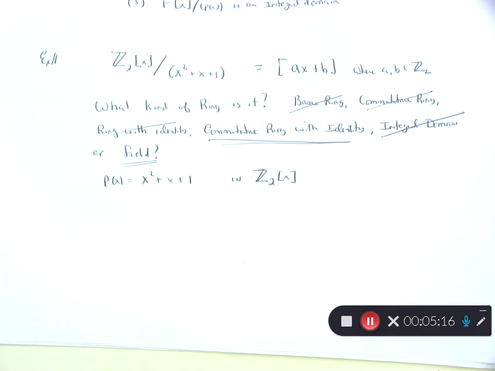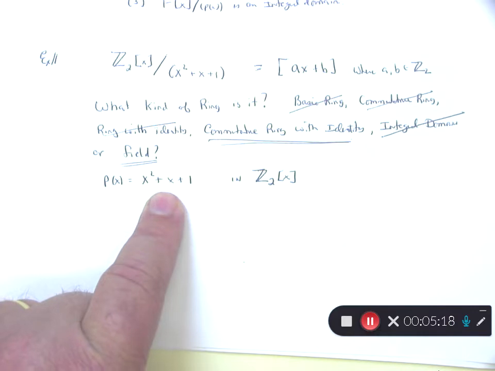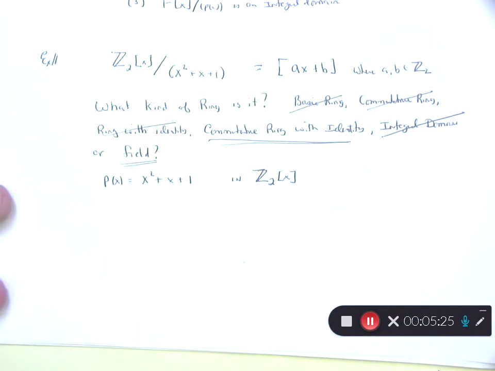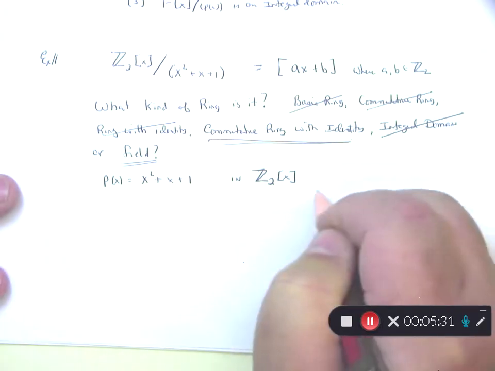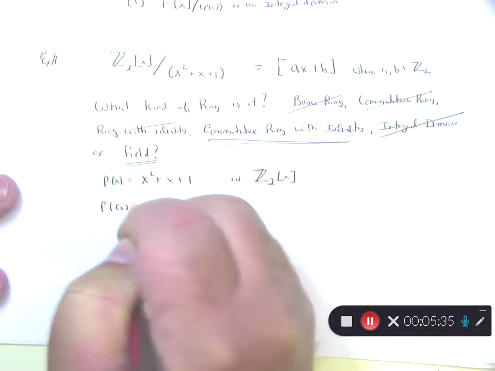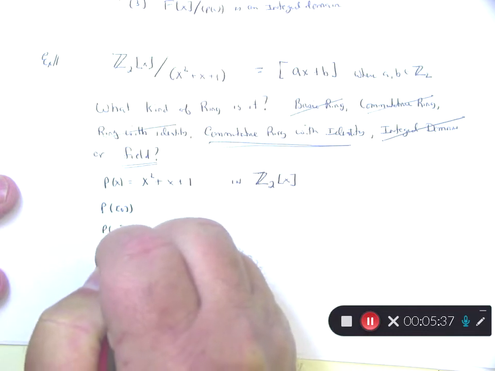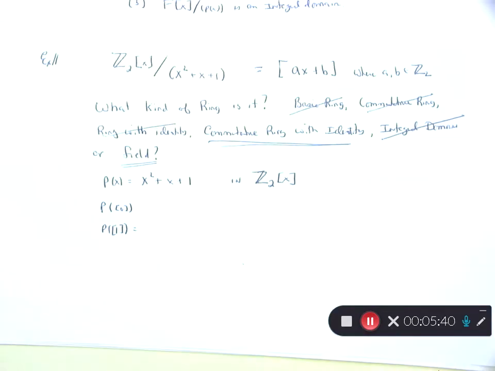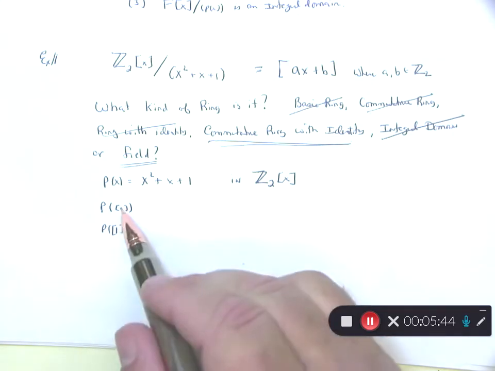Well, you figure it out by asking, is this polynomial, p of x equals x squared plus x plus 1, irreducible or not? How do I figure out if it's irreducible? Well, from the last section, section 5.2, we're going to look for the roots or the zeros. So with Z2, all I have to worry about are the equivalence classes of 0 and 1. Let's see if any of these give me 0. Is it going to be a root? 0, x-intercept, however you want to call it. Typically, we call these roots or zeros.